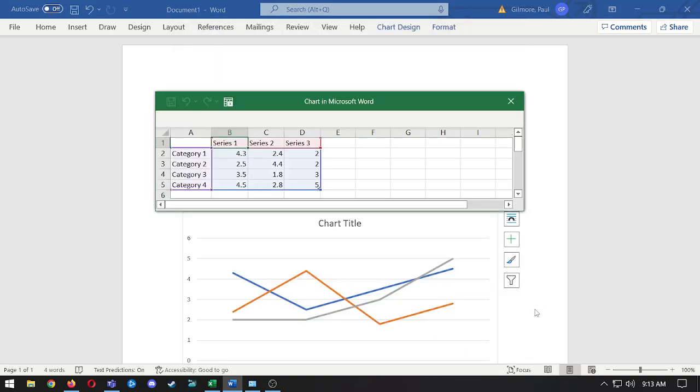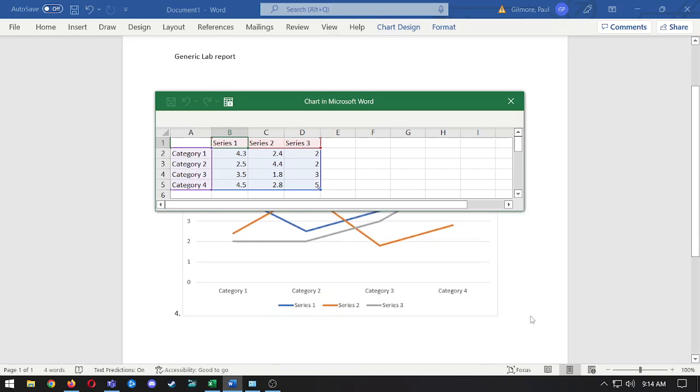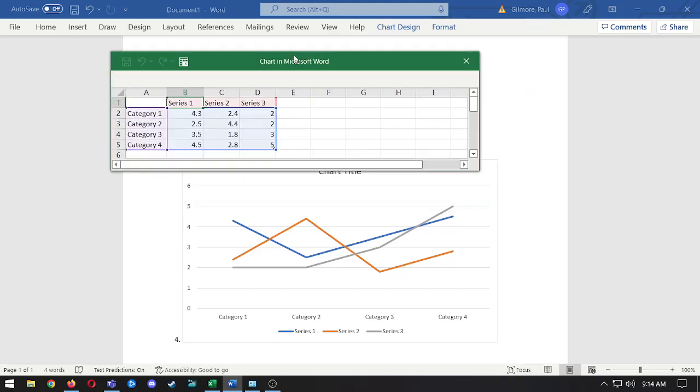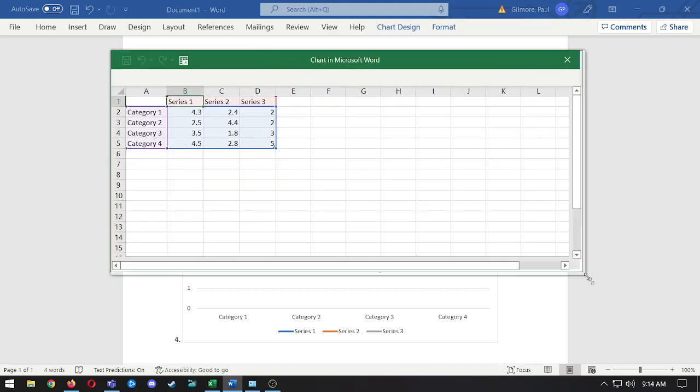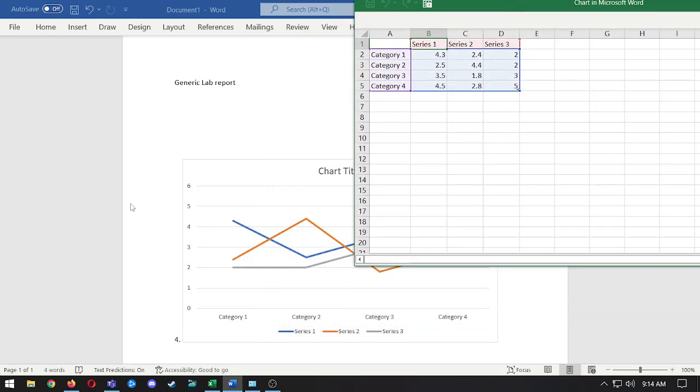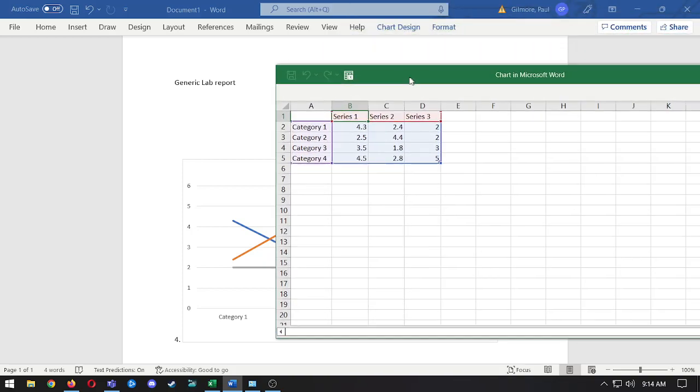And there we go. Now, this is how it's different if you do it in Microsoft Word. Microsoft Word will let you insert the chart, but it has to deal with the data in Excel. Excel is the only thing that can deal with data. So it's going to open up this little window where your data is located for this Word document. So here's the representation in our Word document, and the data is here in Excel.